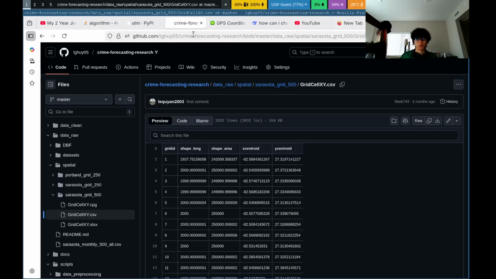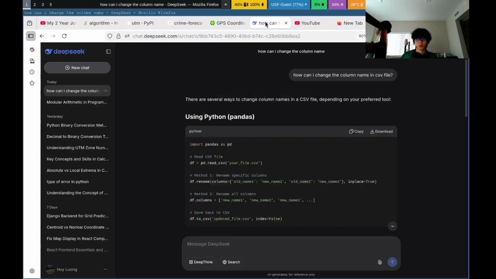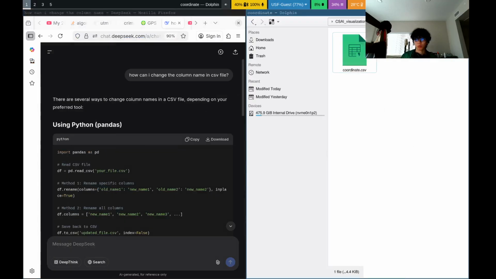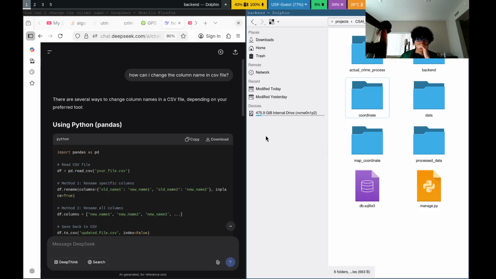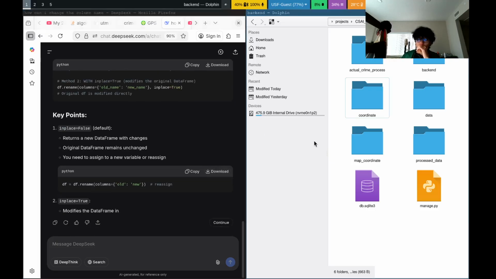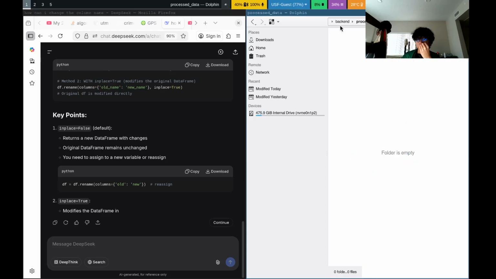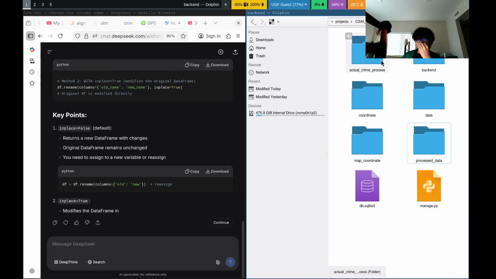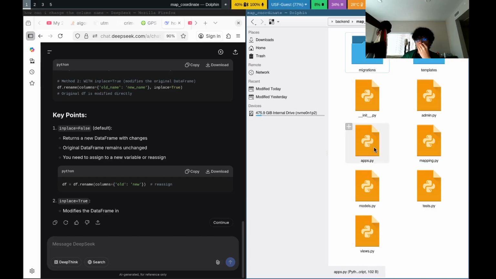So I would like to debug, and also write me the template to test. It's in the backend, coordinate process data. Okay. Model.